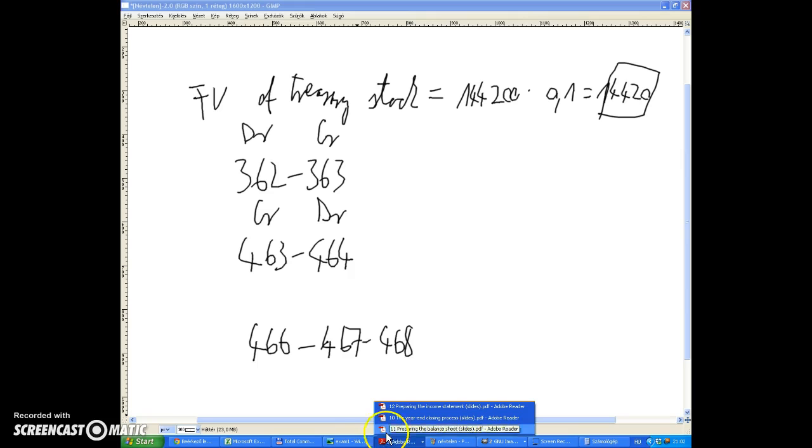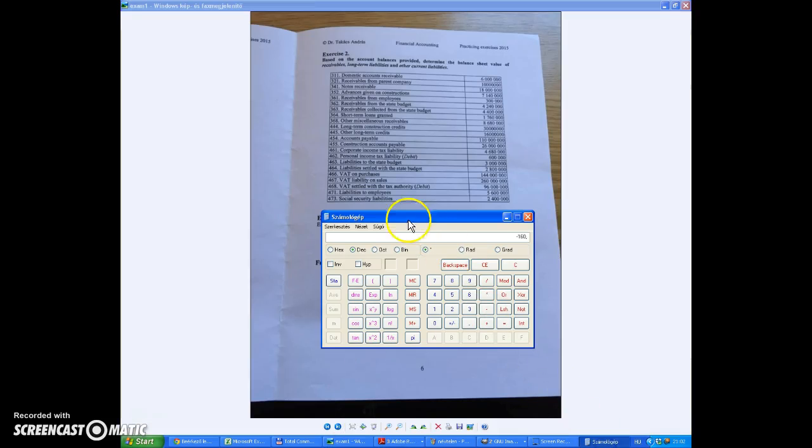Let's see what the situation is here. Well, 463, 464. We can see that if we subtract, I get a positive number. As a result, we can record it in the other current liabilities. Fortunately, it doesn't mean any problem for us. We don't have to switch the location of this liability account. We don't have to put it to receivables, as in the case we have seen with the example of these two accounts.